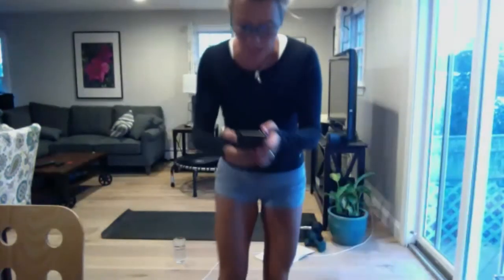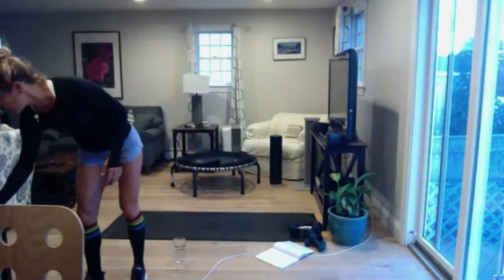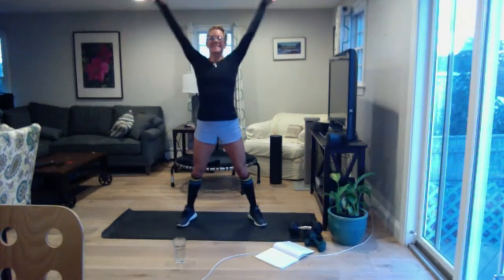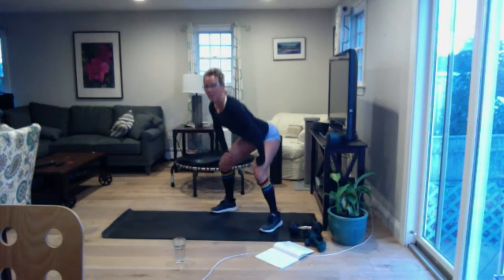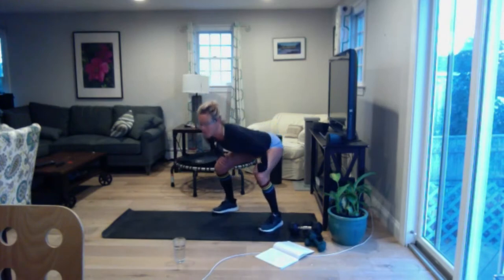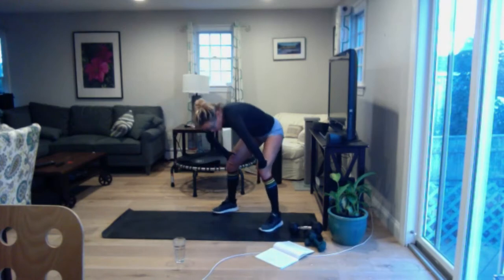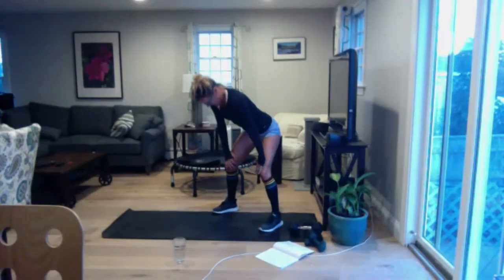Big inhale up. You can be going slower or faster than me, I don't care. Exhale and bring it down to that back arch. One more time, bring it up, and drop, arch the back. Now from right here, let's do a curl up and an arch down without coming all the way up. Curl up and arch down. Really feel the muscles in your core pull up and open to the floor. Feel the muscles in your back round up to the ceiling and bend to the floor.